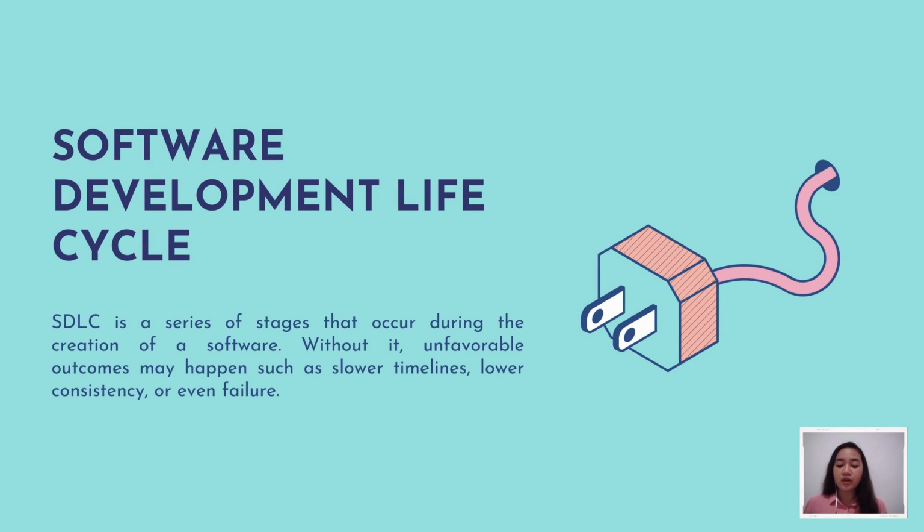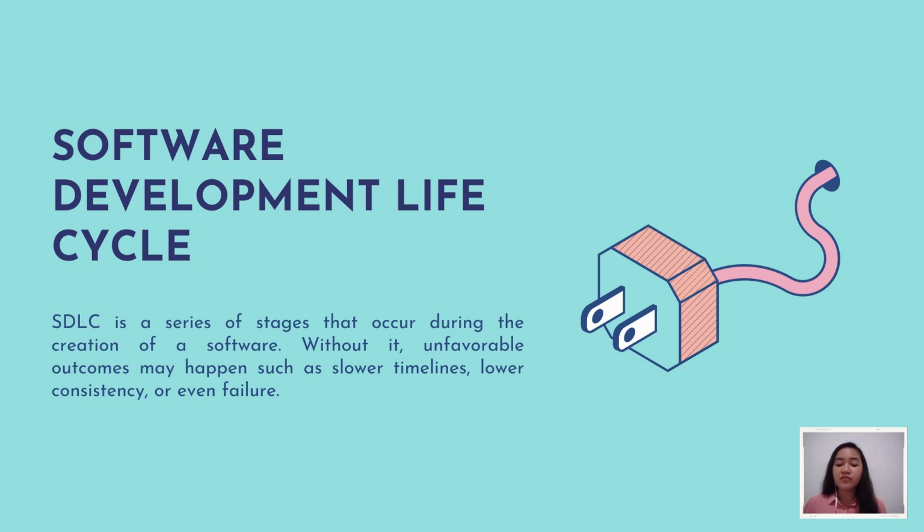Whether you intend it or not, any piece of software follows a common path from conception to deployment. The phases of this path are collectively termed as the Software Development Life Cycle, or SDLC for short. The SDLC is a series of phases that occur during the creation of software. The value of providing a consistent process and understanding your implementation steps cannot be underestimated.